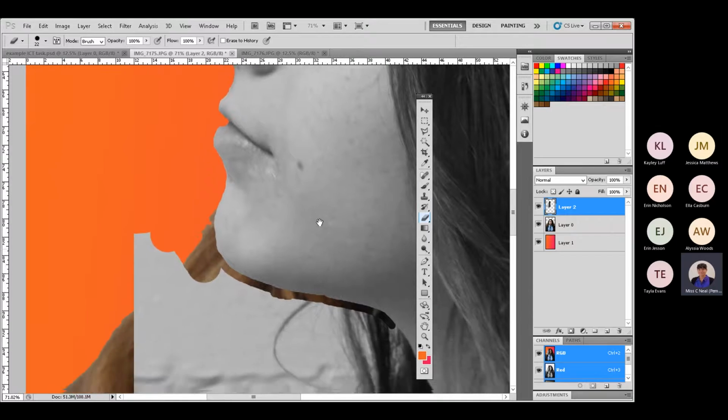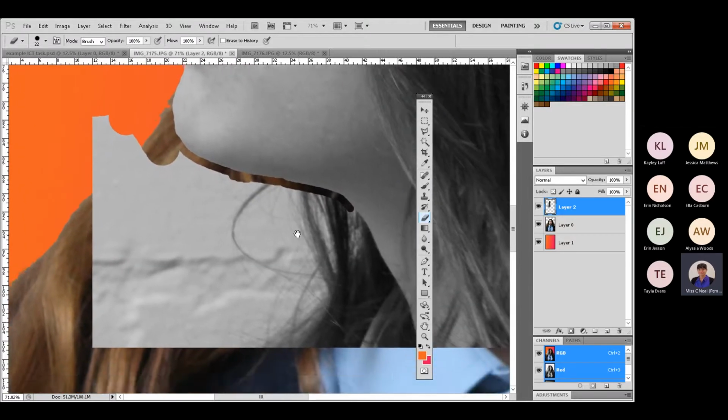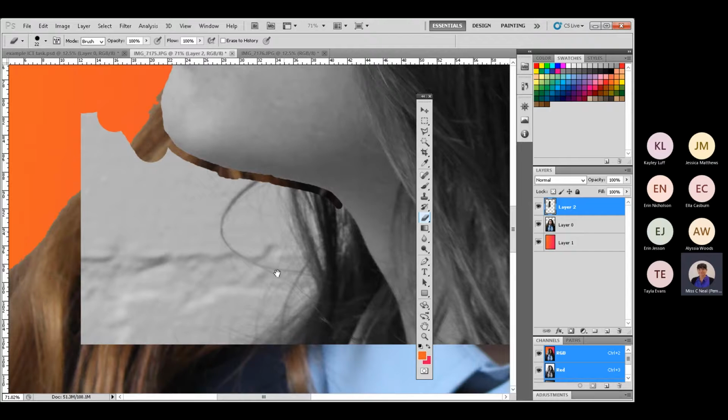Again, the finger on the space bar, and it turns into a little hand, and you can just use the mouse then to move that around. All right, so I'm just going to go down the neck there, and then I can get a massive brush and rub that bit out all in one go, look. So let's rub that out.